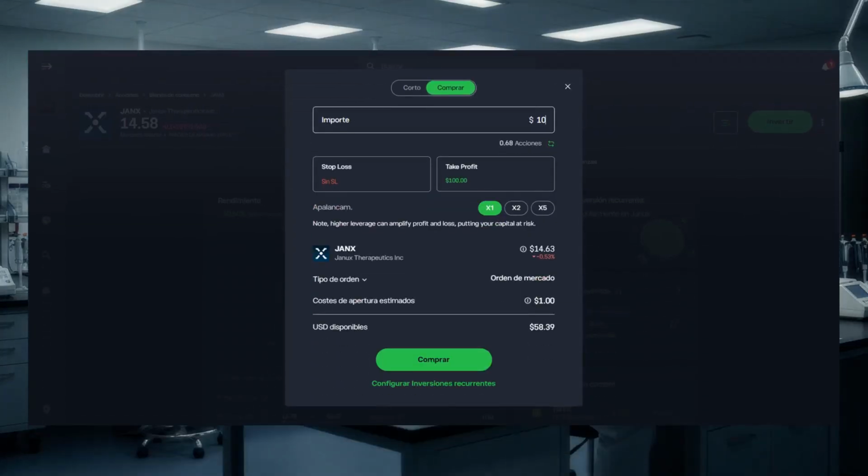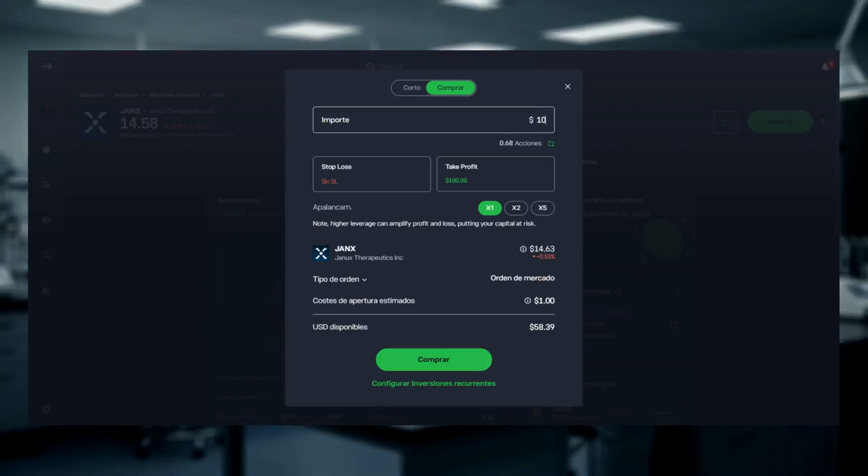Click the Buy or Trade button, enter the amount you want to invest, then carefully review the order details and confirm the transaction. If the market is closed, your order may execute when it reopens, and if you do not have sufficient funds, the platform will prompt you to add money before confirming.